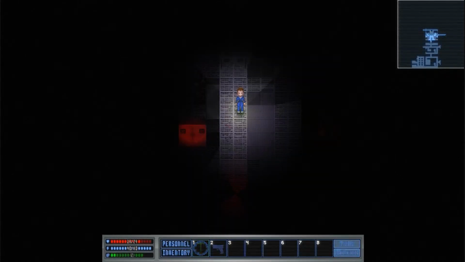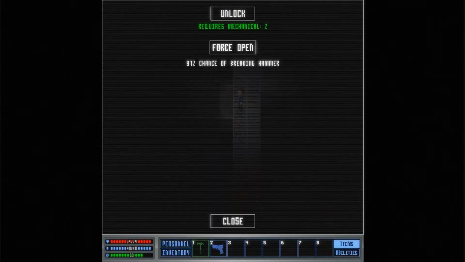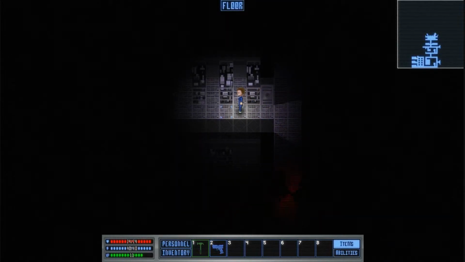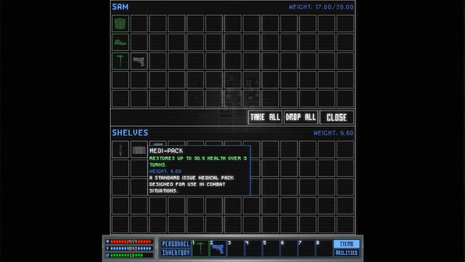Another major focus for As You Wake is giving the player different options in different situations. Here the player encounters a locked door, where they can use their mechanical skill to unlock it, or their melee skill to attempt to force it open using their melee weapon. These type of choices offer the player multiple paths to success. We see that the player's mechanical skill has allowed them to access a supply room. Here they will obtain items that will enable them to survive later in the game.